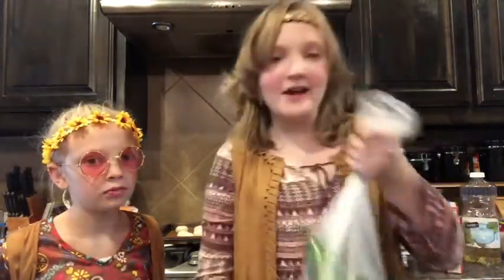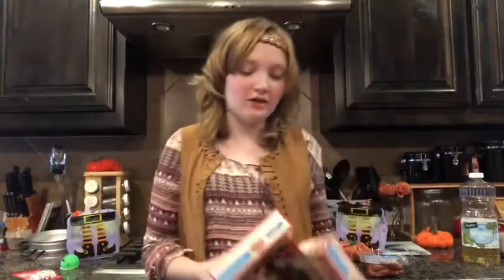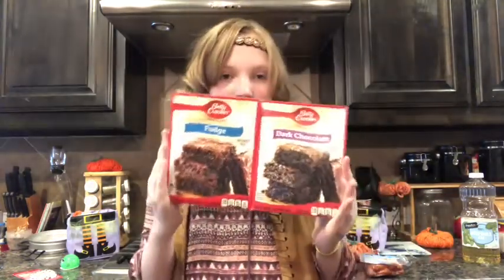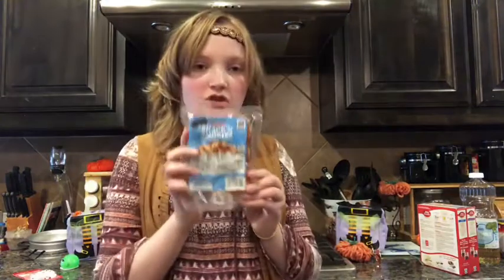So the first thing we're gonna do is cut all of the jalapeños we got. I'm also gonna cut the tomatoes and scallions while Kaelin gets the brownie mix going. The batter Kaelin is gonna be using is just the Betty Crocker brownies, and I'll show you what I'm gonna do with the little smoky sausages in a second.